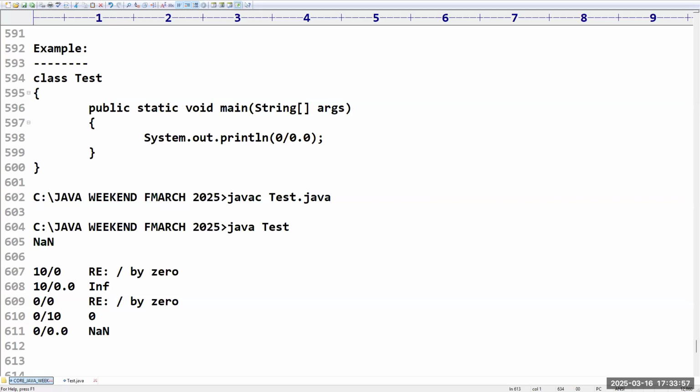The students who are attending the demo session, please respond. Clear? Please confirm, guys. Clear?